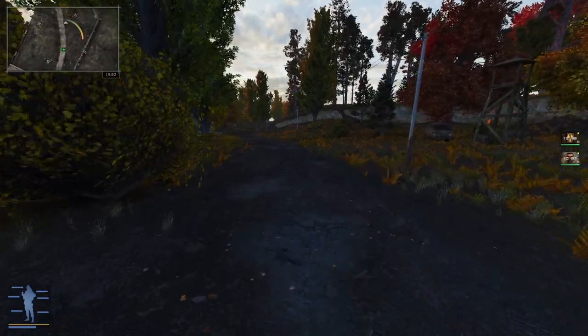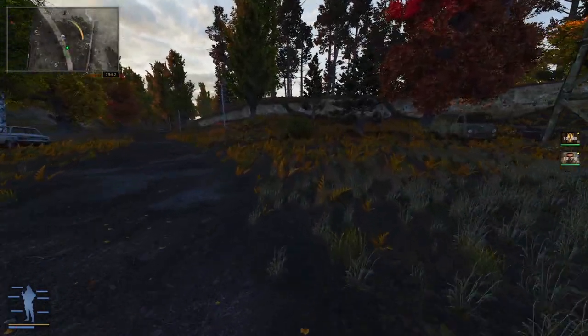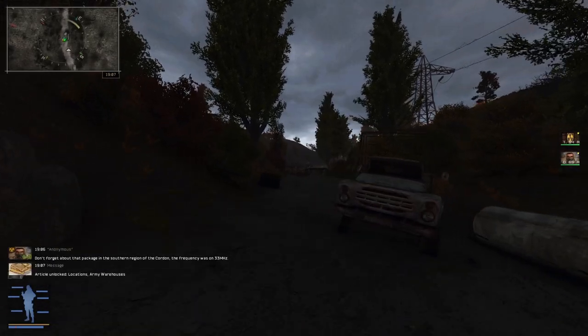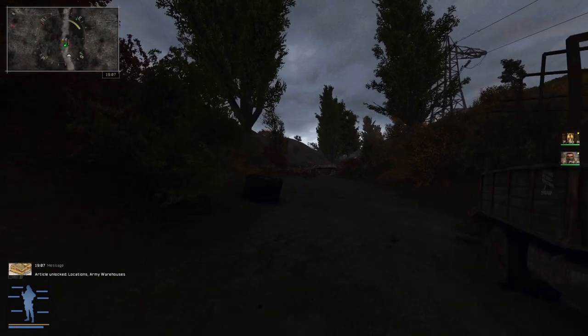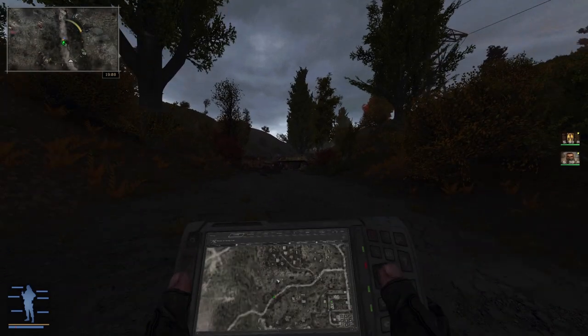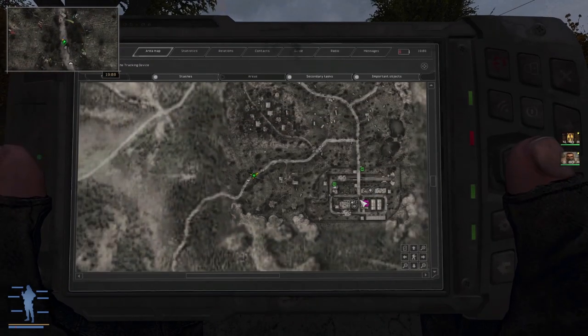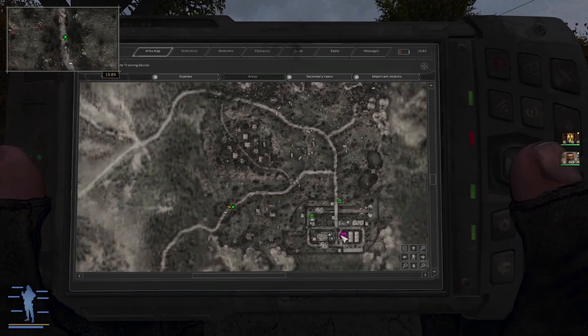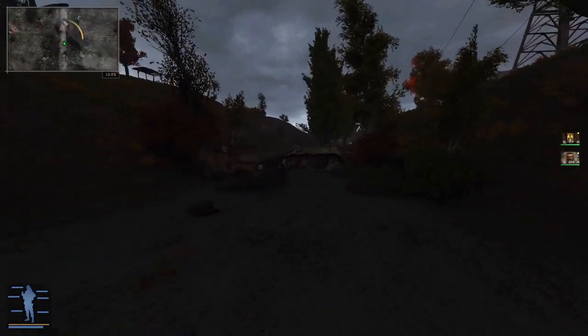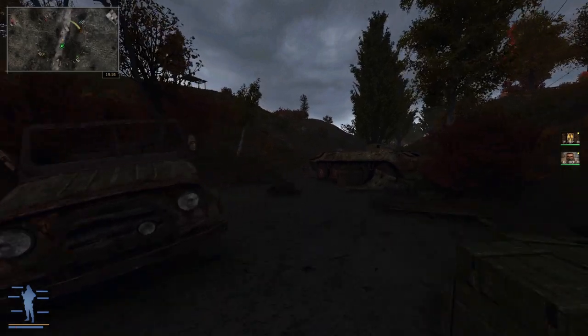All right, we're gonna see army warehouses. I haven't been there yet. I'm hoping it's not just all military. I'm pretty sure it's Freedom, like, it's mostly the Freedom faction. All right, here we are. Article unlocked. Locations, army warehouses. It is quite dark. It's fine. There is an entire faction base over here. We could probably sleep there. There's a ton of stashes that we need to collect.